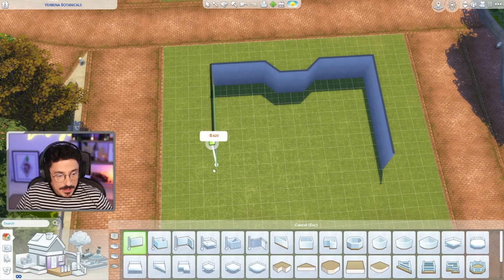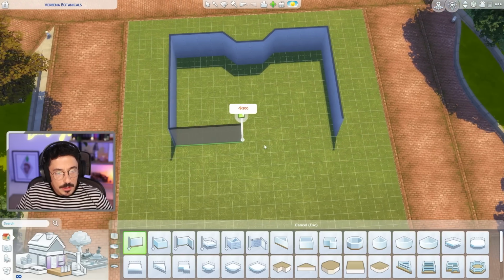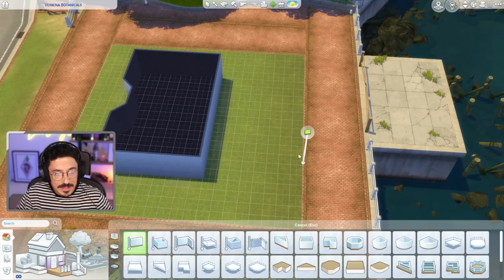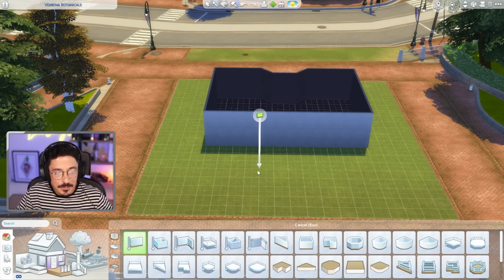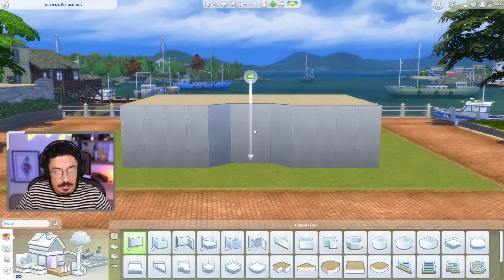So I'm going to pull it to around about maybe one more. Now, do you know what? I want to go a little bit smaller. And I think what we'll do is have the residential quarter on the end. And I'm thinking about doing maybe a double height. I don't know about that yet. We'll see what happens with that, and we will continue onwards.